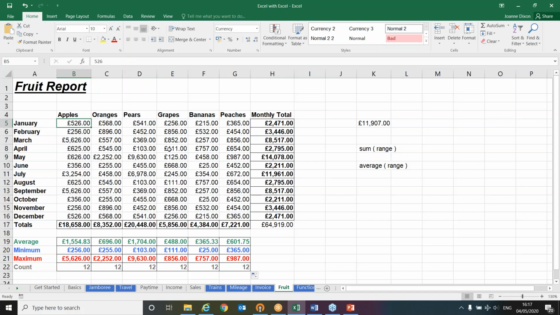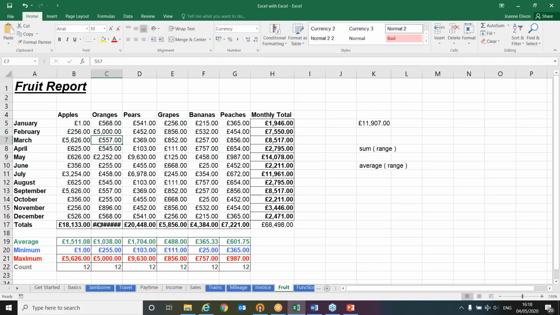So if I make this £1, it will become my minimum value and it will change the average and the total. So I'm just going to change that to 1. That's changed, and that's changed. Similarly, if that's going to change to 5,000, then the total, the average, and the maximum this time is going to change.